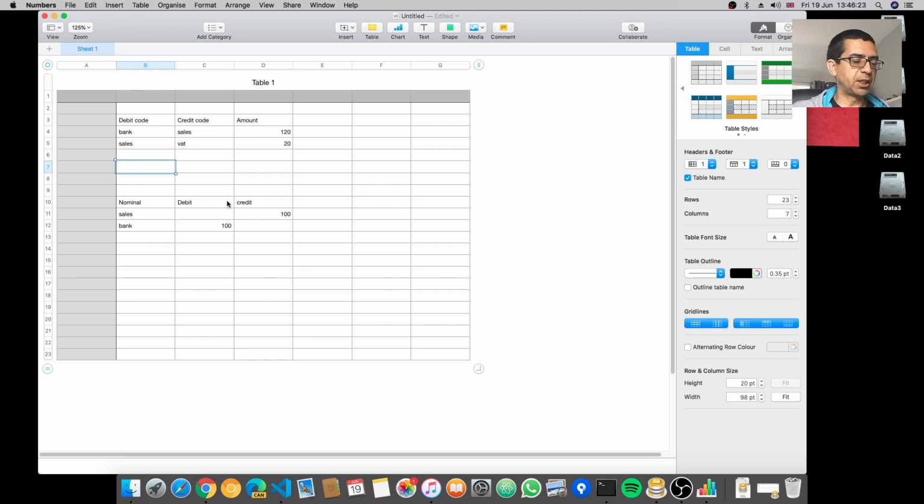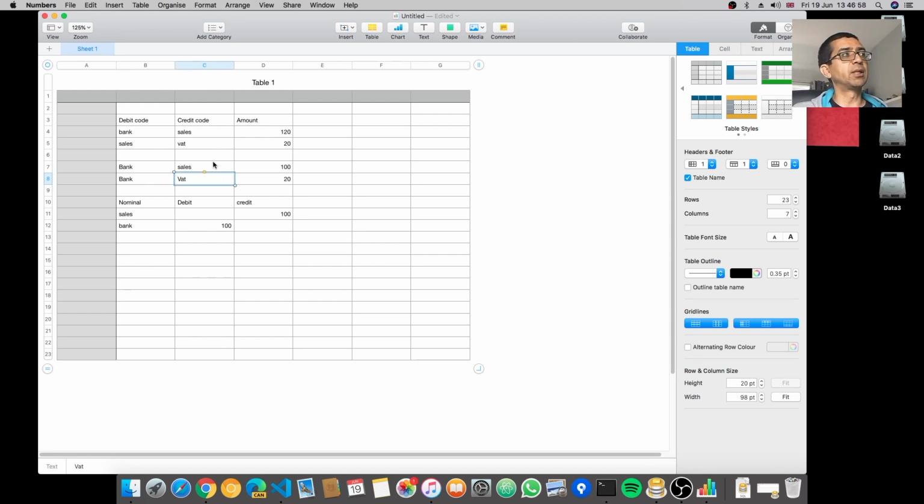The other way of doing it is matching it for the sales. We could do the bank and sales of 100, and then bank VAT of 20.